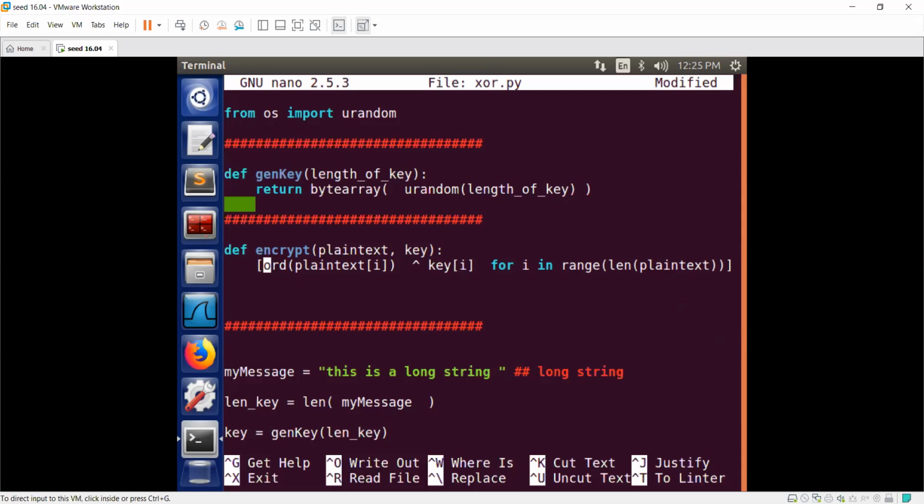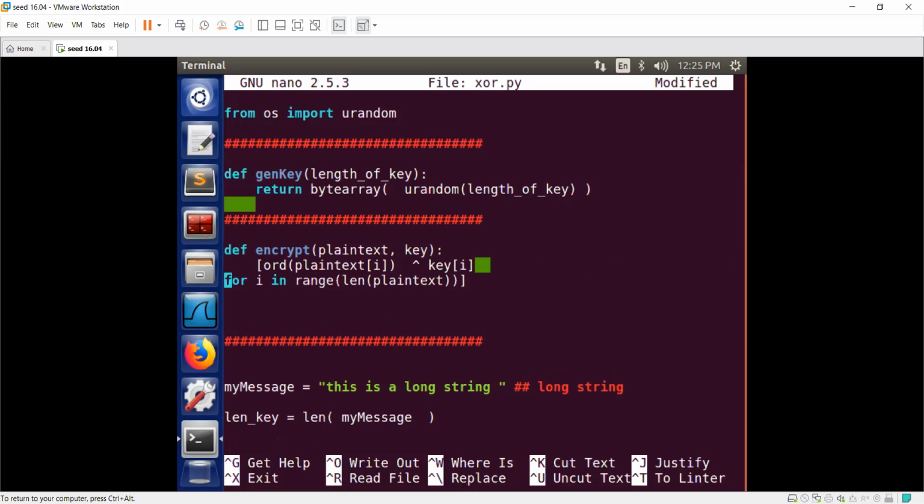So now, I'm just going to do this for now. All right, and so this is going to be then return. And the final thing is all of this will be converted into a byte array. Byte array. And that's basically the idea. Okay, so this is the operation for XORing the plain text.